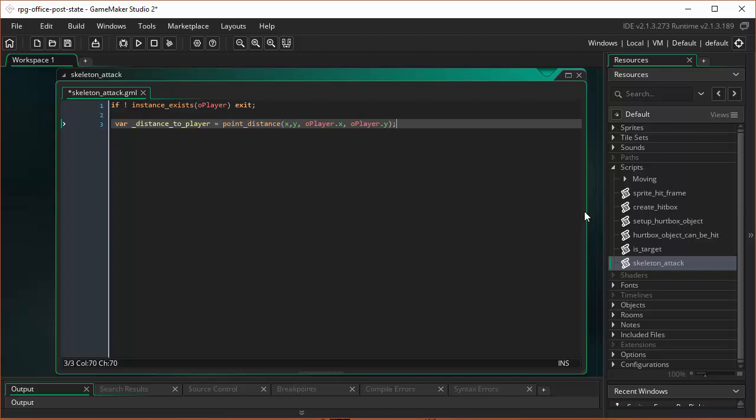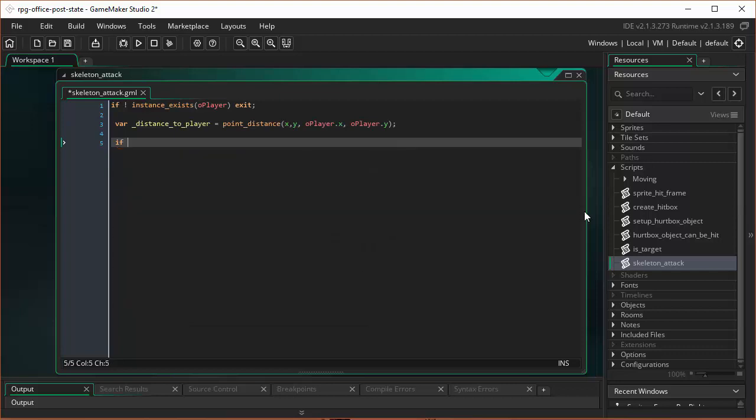And so what we want to do is check repeatedly if the enemy is within a specific distance of the player, and if the enemy is within that distance of the player or less, we'll move into an attack state. Okay? In order to do that, we need to know how far apart the player is at the moment from this specific instance of the enemy. That's what we're doing here. So we'll store that information.